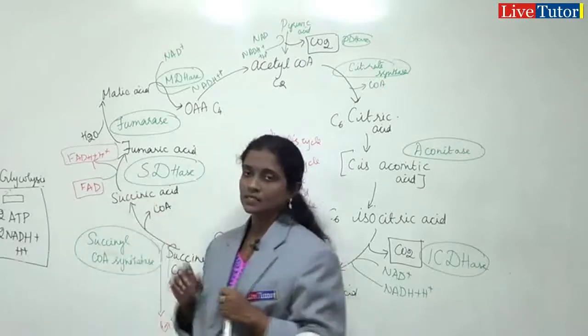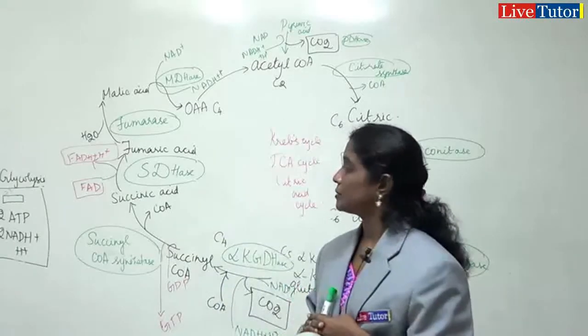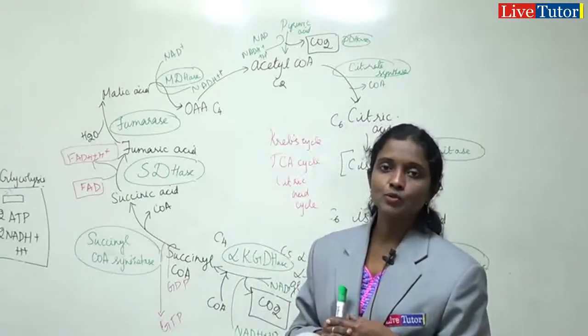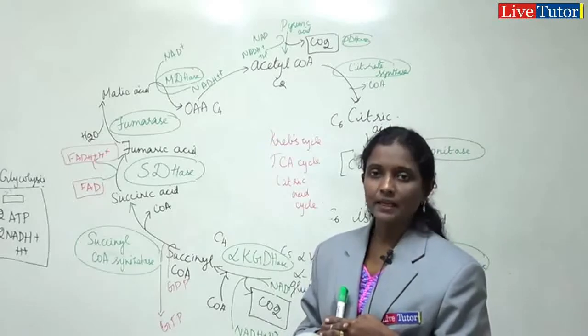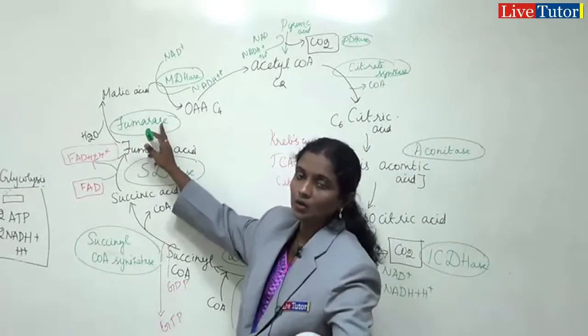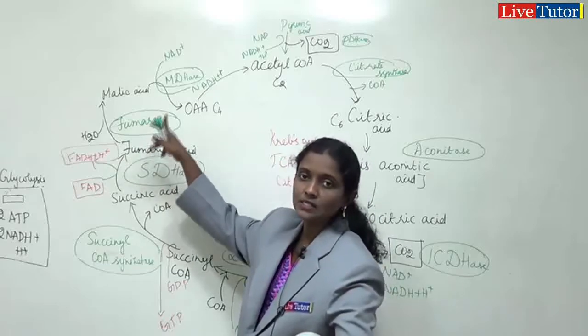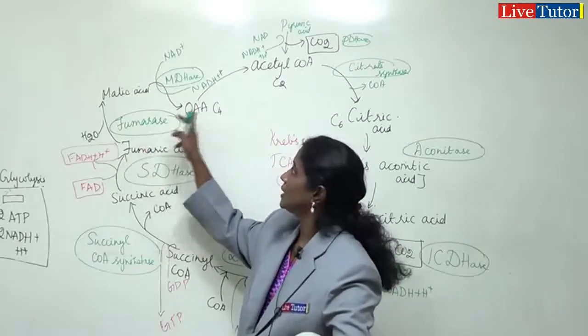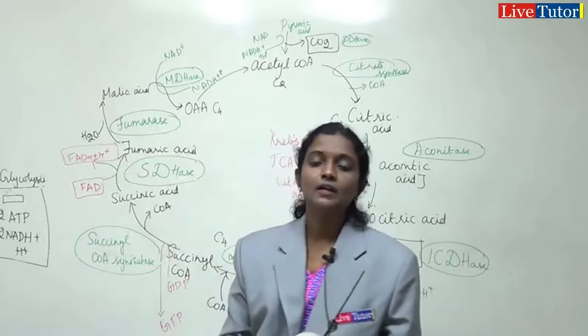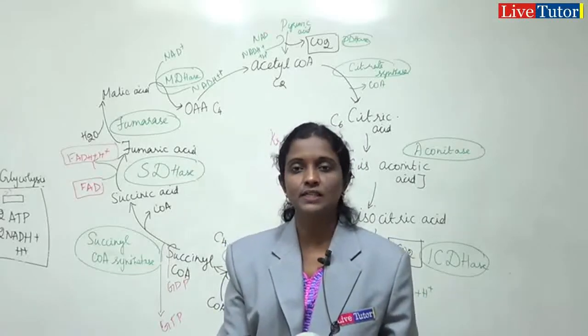Then fumaric acid. Water is added, and finally by the enzyme fumarase we get a 4-carbon compound, malate. And here there is no involvement of reducing equivalents, only water is involved. No energy is involved in this step, the conversion of fumaric acid to malate. From the malate we get oxaloacetic acid, so oxaloacetic acid came in, now it is recycled back.